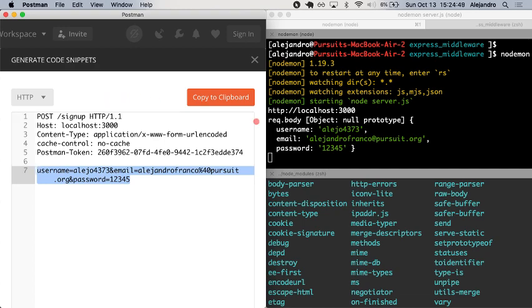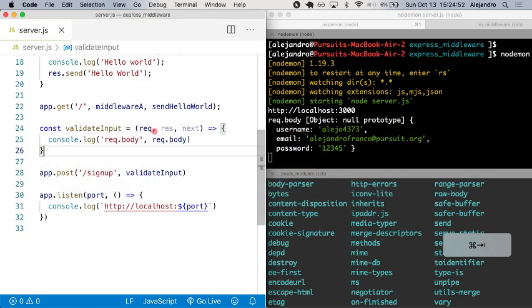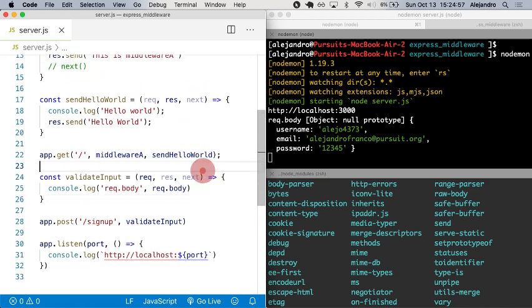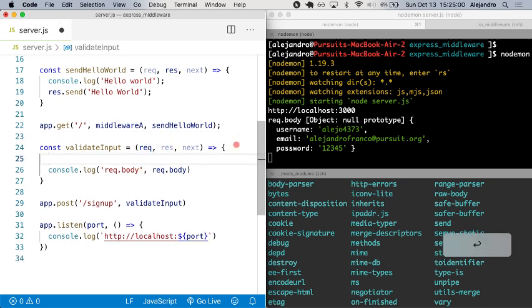Okay, so let's keep going on our middleware, our route level middleware. So what I want to do here is check if, so let's create a variable here, let newUser equal req.body. So I'm just putting req.body in this variable called newUser because, imagine we're creating a signup endpoint in our API for registering a user.